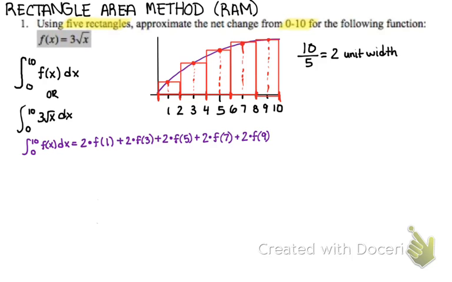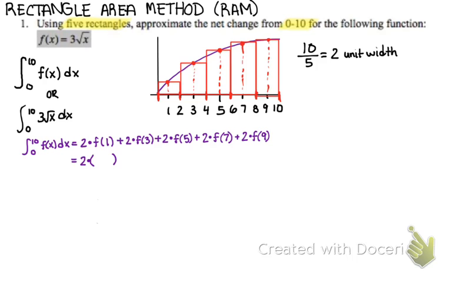Now we're ready to go ahead and actually look up our values. And be careful that you're very neat with your work here so that you can really follow what you're doing. So the first thing I do is I just set myself up to continue my work right underneath where I have it. So I have the 2 times, and now I want to figure out what f of 1 is. So I'm going to go to my calculator, and I'm going to set up my table in such a way that I can look up what that f of 1 is. And I'm going to quickly show you 2 ways to look it up in your table.